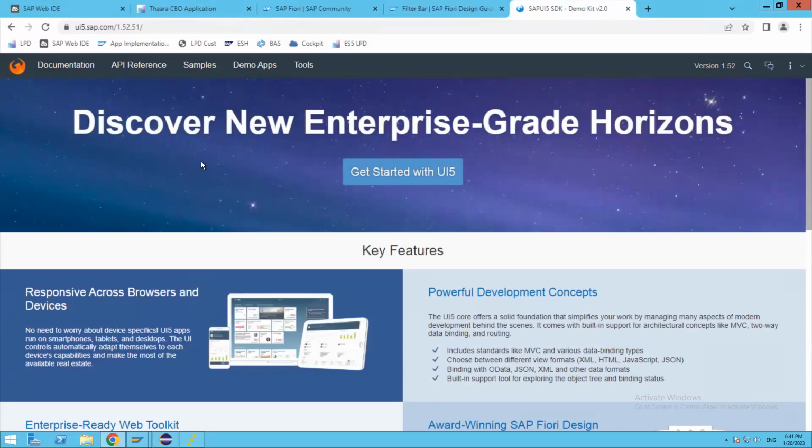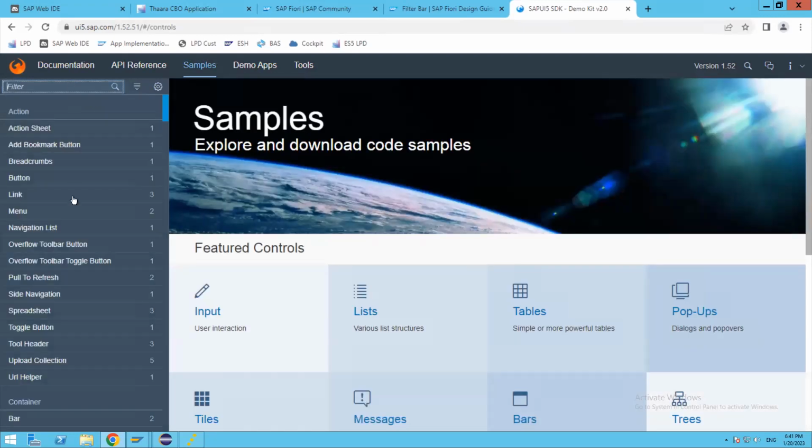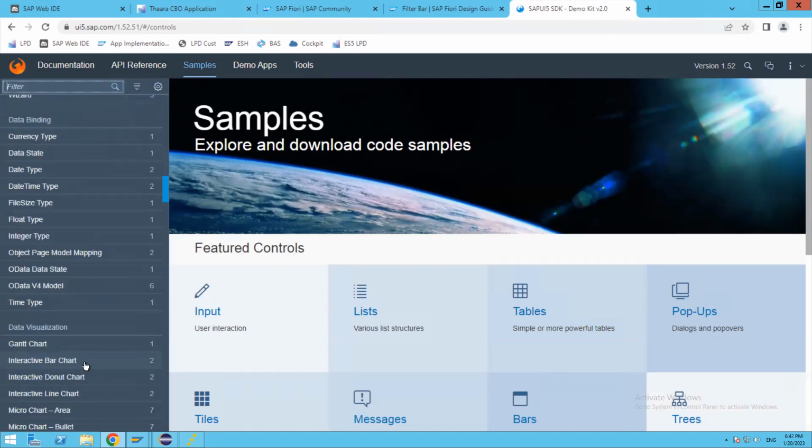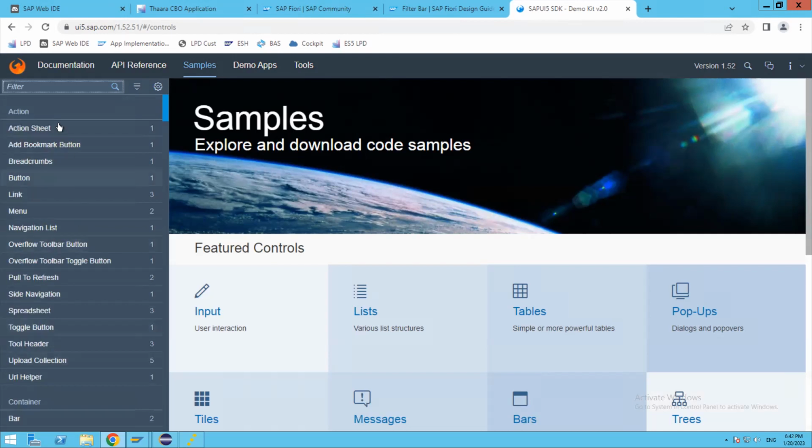the functionality is available. If you remember this ui5.sap.com, which is the demo kit, that is also fine. If you come to samples, here we have the list of all controls with samples and examples. And if you don't want to pick any one section from here, you can straight away search.